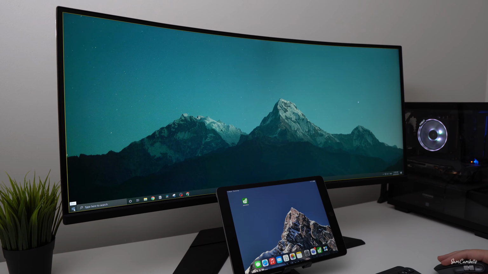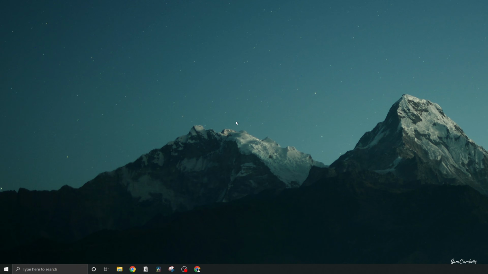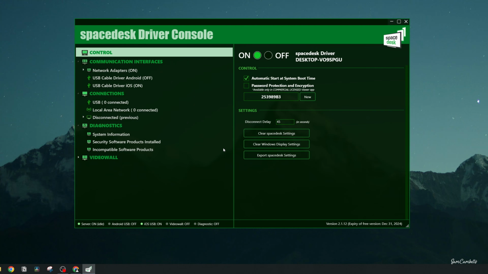Now we're going to go to the start menu and click on Spacedesk, and it will open up a screen just like this. Here you can see we can connect via a network adapter, which is like a wireless connection. If you have a really good Wi-Fi connection, you can use that. You can do this for Android devices, and now we can also do it for iOS devices. Then if we look over here, this is the on-off button. If you want to turn it on and off, you can do that. And if you want this to start up when your computer starts up, you can tick this box. So if you have your tablet set up on your desk all the time, and every time you turn your computer on, you want this to boot up, just tick this box here.